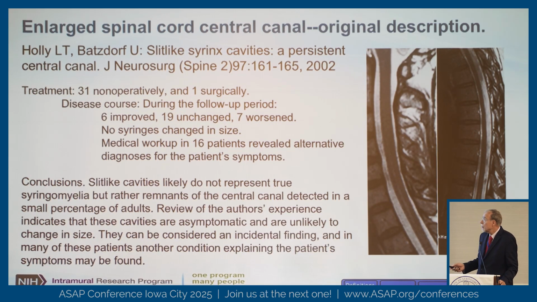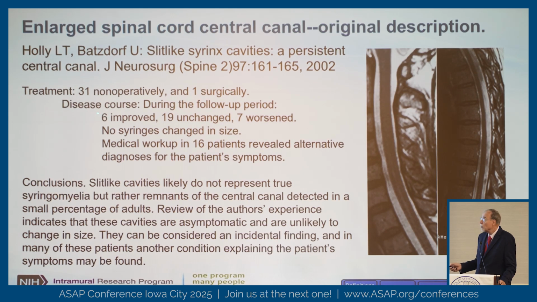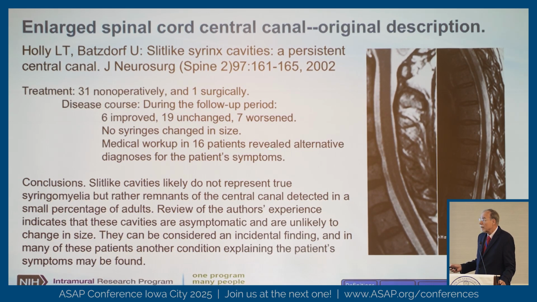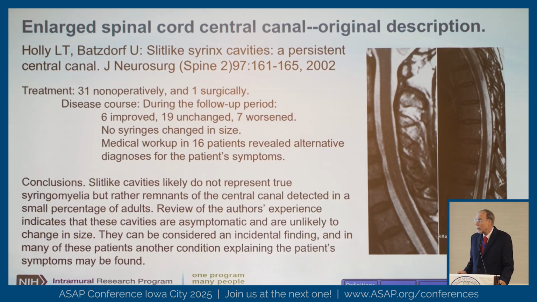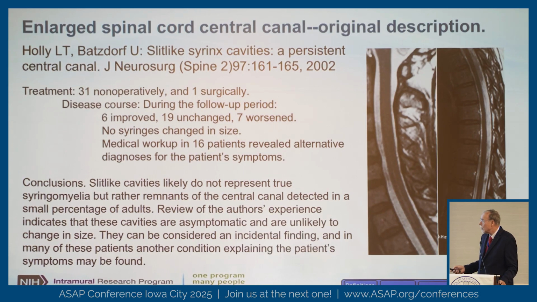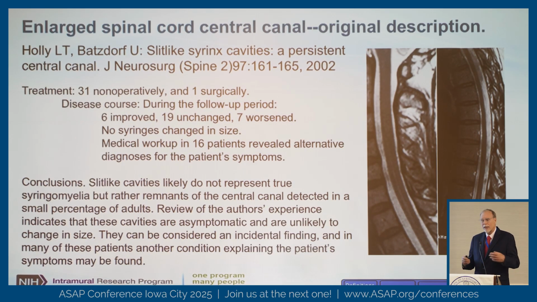So as I said, they followed the people, and at the end of about 3 years, 6 of the people had improved on their own, 19 were unchanged, and 7 were worsened. No syrinxes changed in size. And the medical workup in half the patients found another reason for them having this central canal. There are other neurologic diseases. So everybody thinks, well, I found this, I need a diagnosis right now. Well, sometimes it takes time for the underlying condition to present itself.